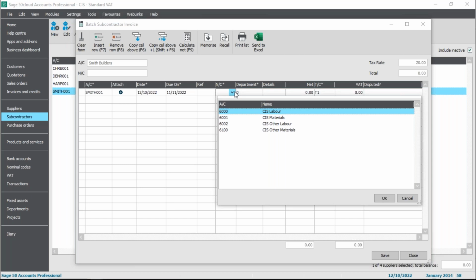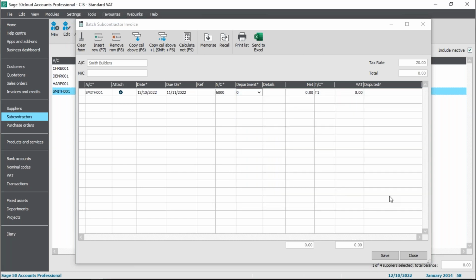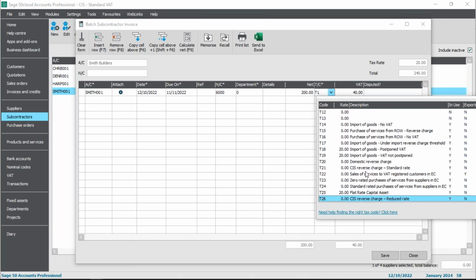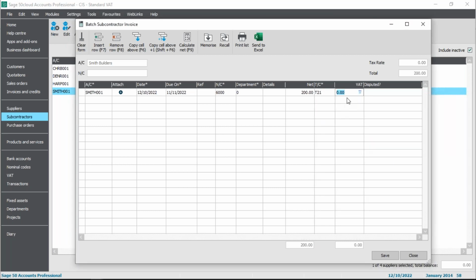So I'm going to just pop an invoice on as an example with the date that I've got specified. We are at the moment using October dates, just so I could make sure everything was fitting in for you. So I'm going to pop in an invoice for labour. So we do need to still do the labour and material split on the invoice. I'm just going to put any value in and use the relevant tax code. So if it is subject to domestic reverse charge, I will give you a sneak peek of next week. We will need to use one of the CIS reverse charge codes. So I'm going to pop that on for the time being, but we'll explain more on that next week.